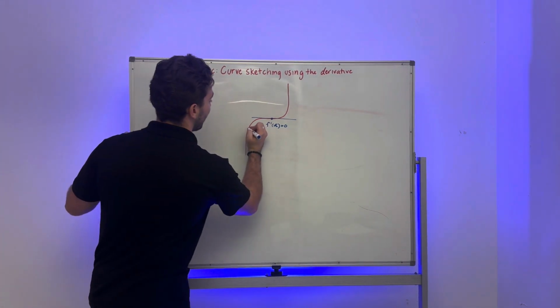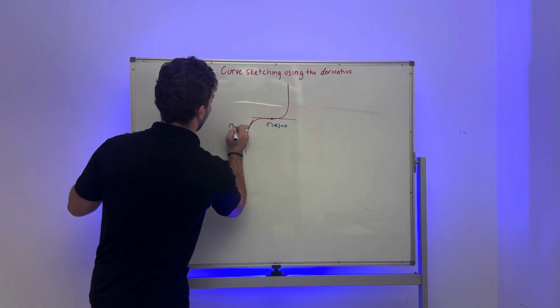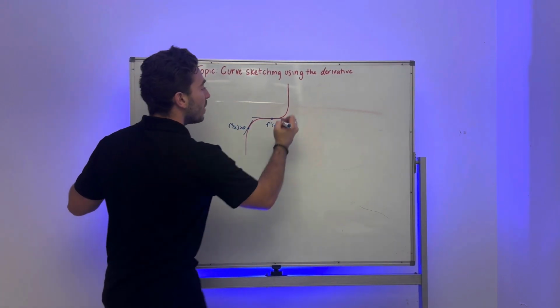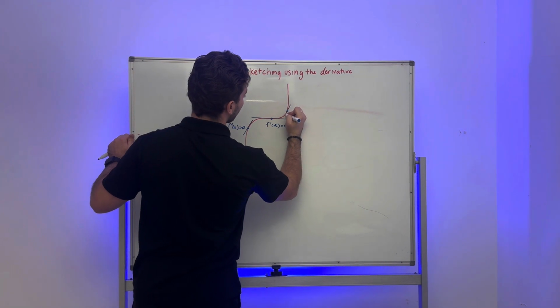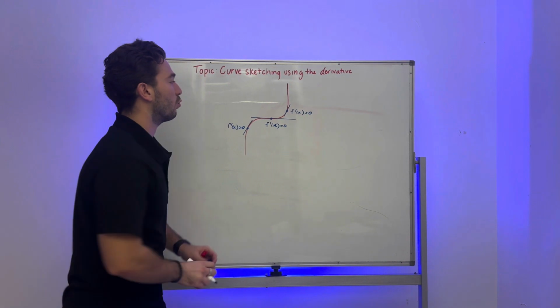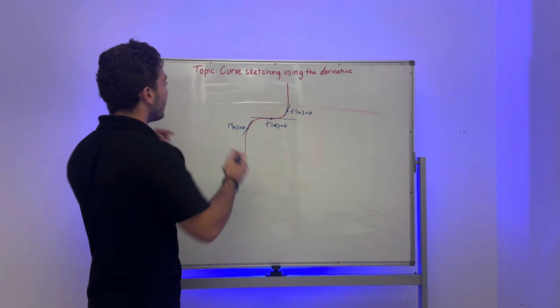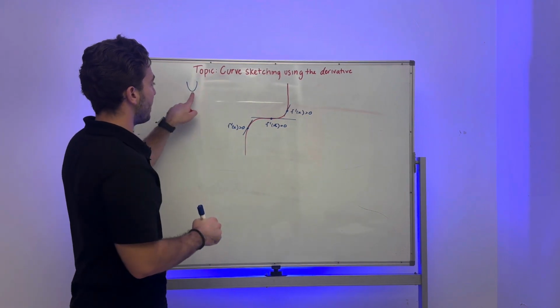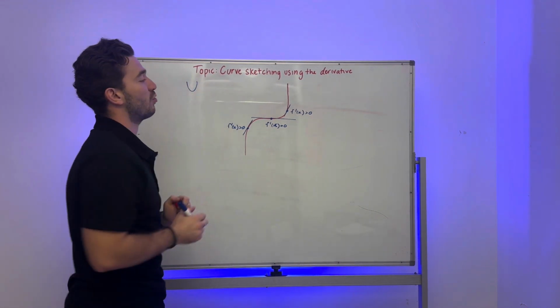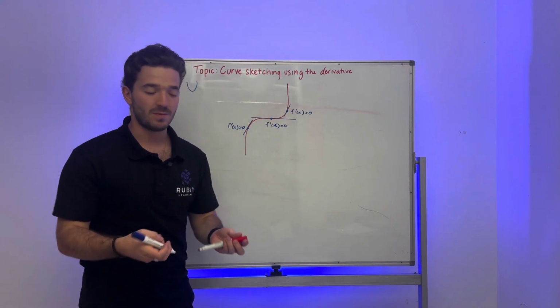Let's look at the gradient, say, on the left-hand side. We have a positive gradient, so we have f dash x is greater than 0. But let's look at the gradient here. We also have a positive gradient, so we can see f dash x is also greater than 0 on this side. So it doesn't look like a traditional stationary point where we have, say, something like a minimum where the gradient changes on either side, but we still do have a 0 gradient in the middle.